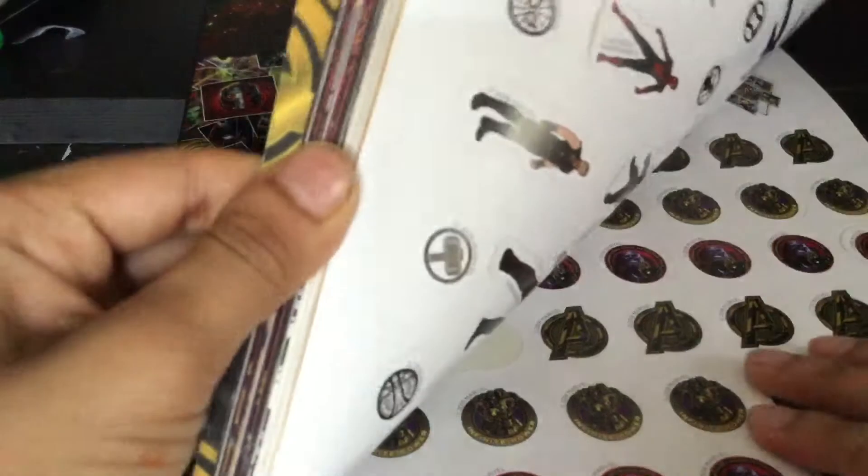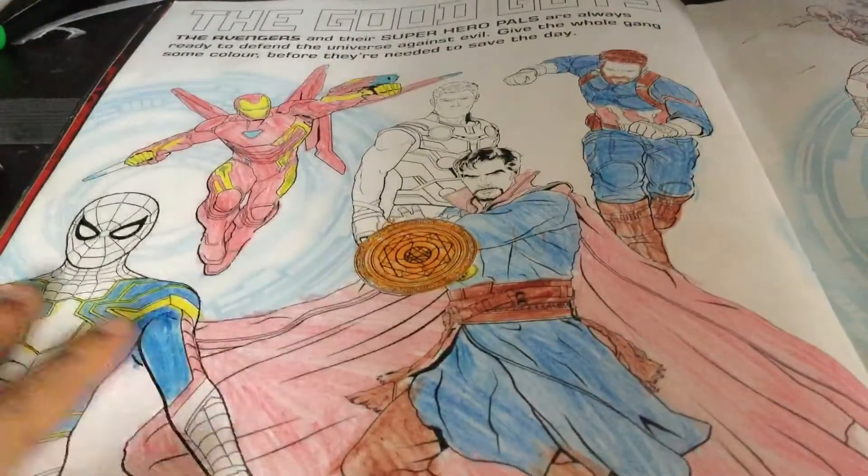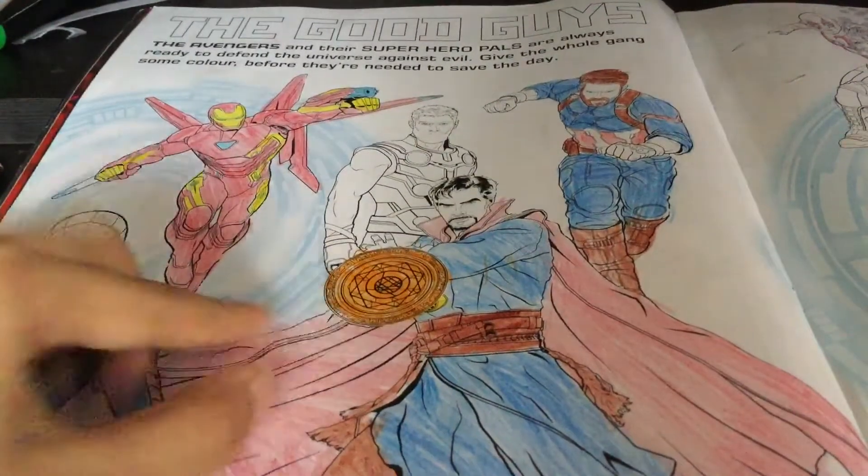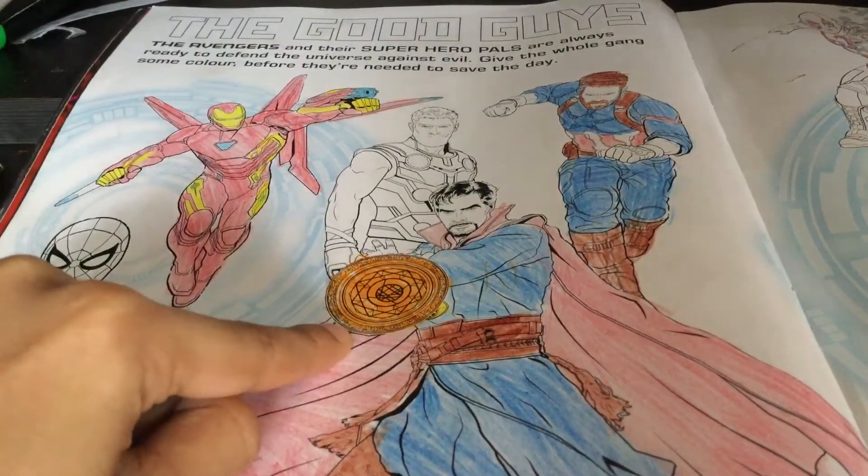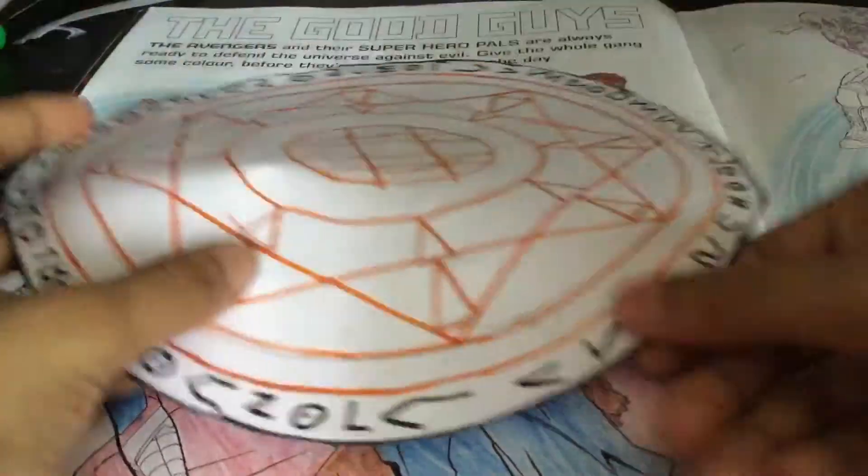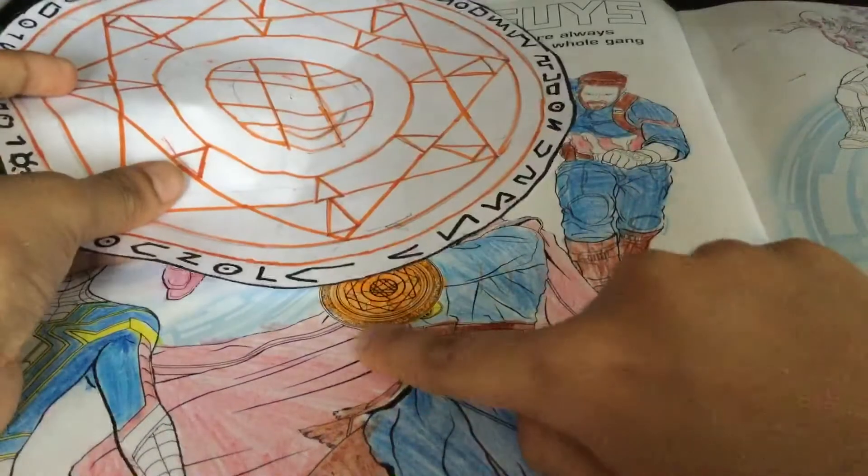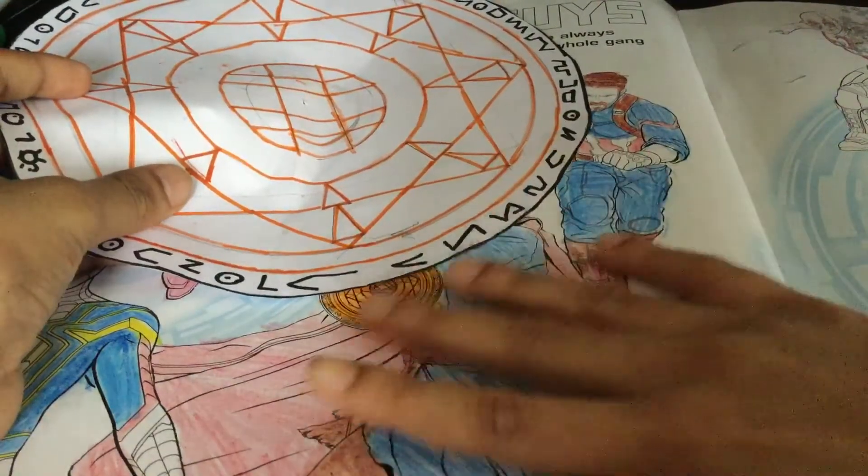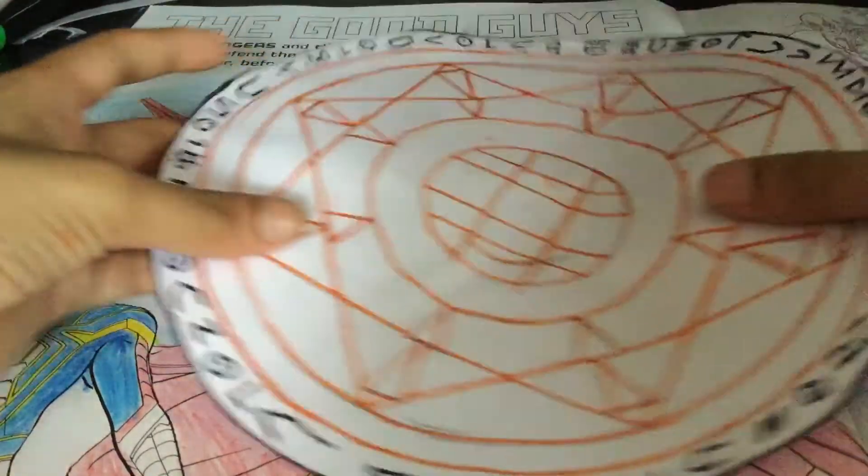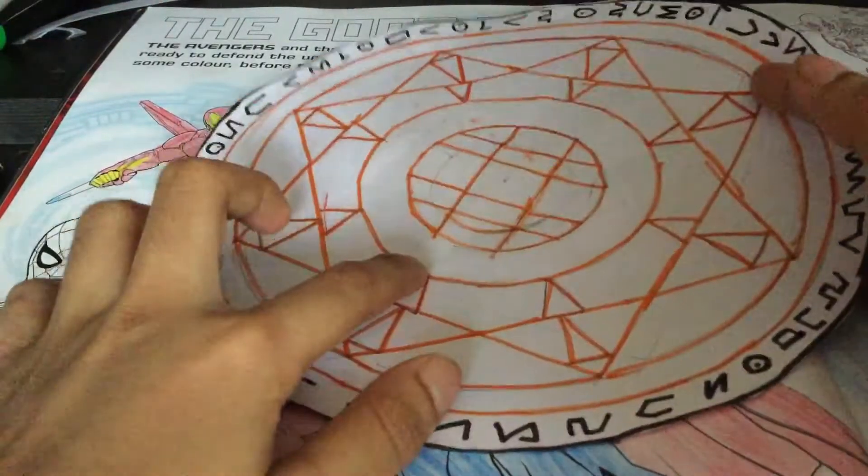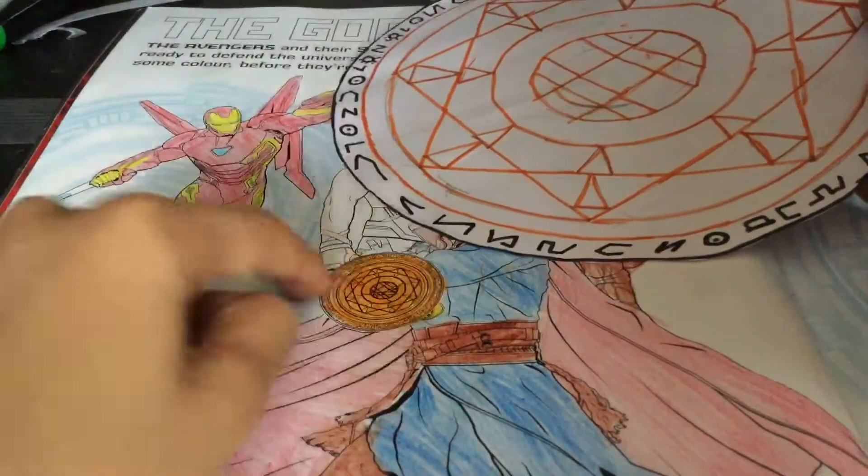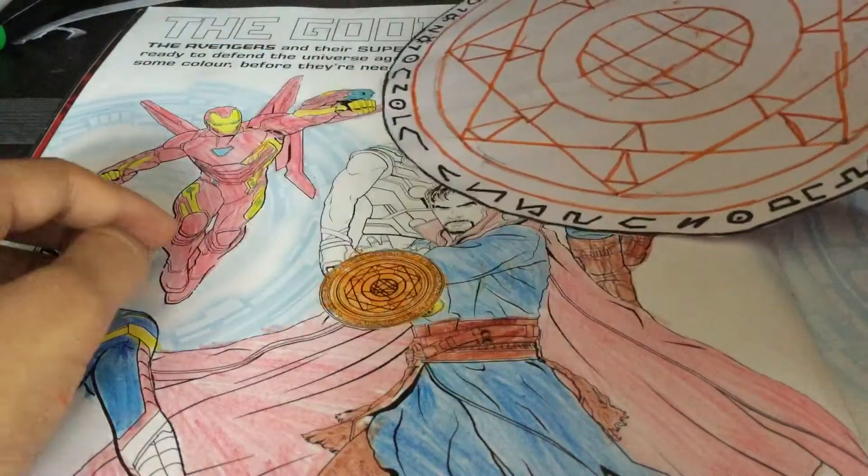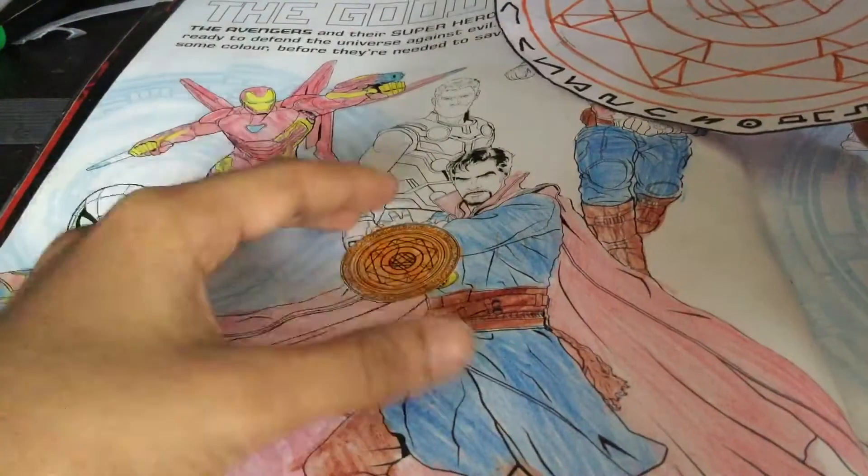In this Doctor Strange sticker book and activity, you can also color. In that I saw this, and these letters - you can see small letters - I copied them. You can see a big small V here and here. I did a little modifying and made my own symbols too. This thing looks exactly the same. I didn't do the inner one, I just drew two lines like this. You can see this is the shield spell and the Eye of Agamotto is just on the back.